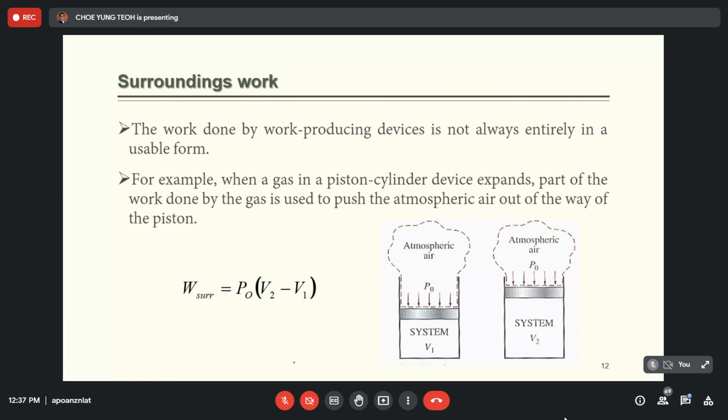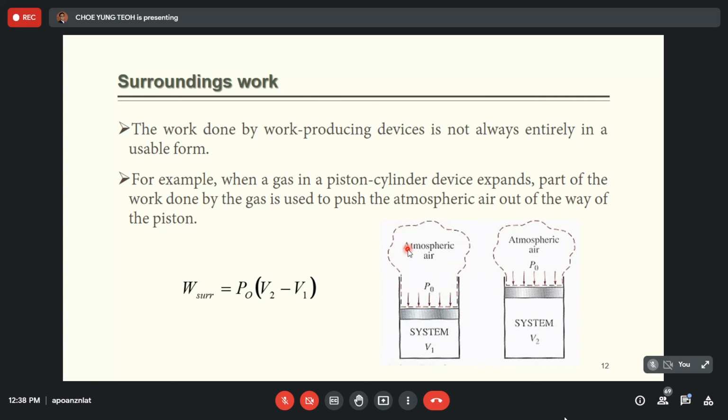Okay, you can see the figure at the right hand side. This is the piston. Whenever the system volume V1 expands, it will move this piston head, the cylinder, upward. Then it will transfer the movement of the cylinder to move the engine or move your car. But at the same time, this system has to push against the atmospheric air. Maybe you think that the air is very light, the pressure is very small, so no need to calculate.